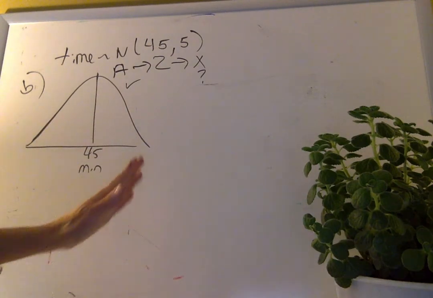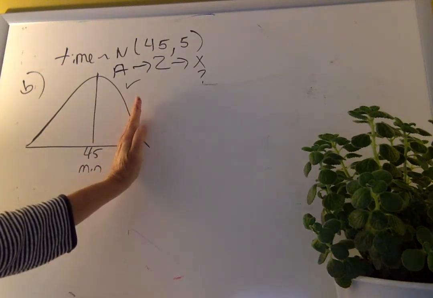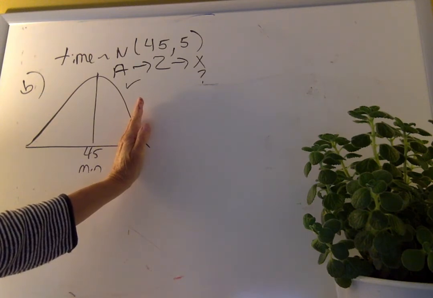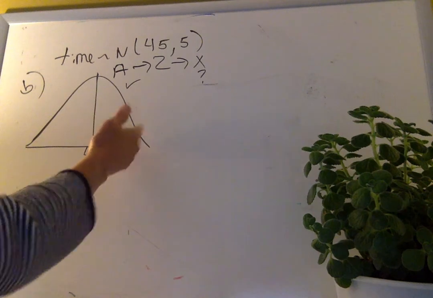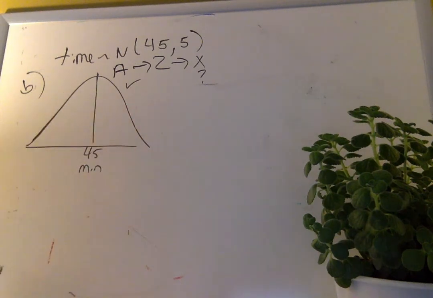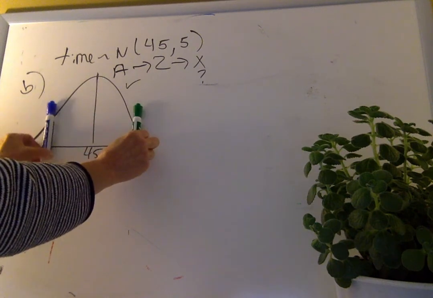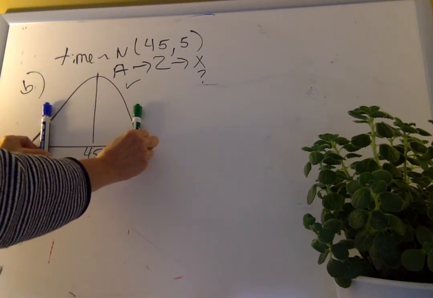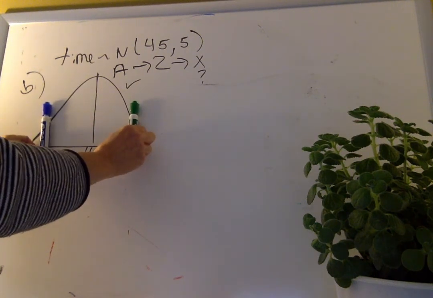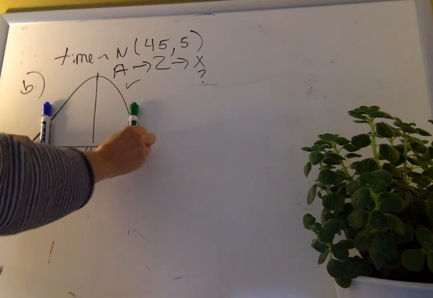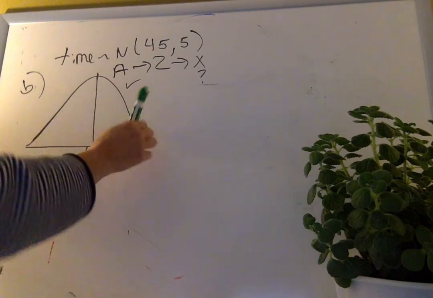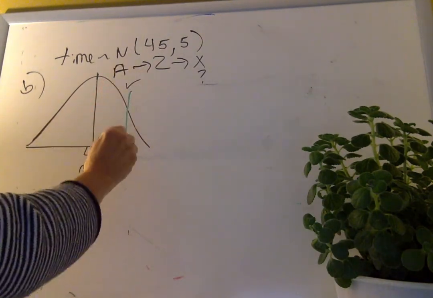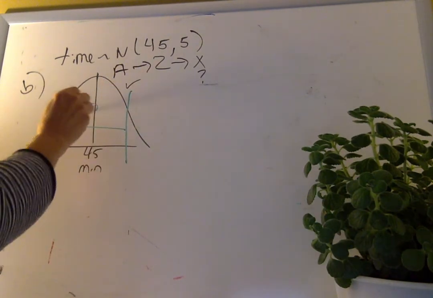Let's go extreme here. It would make a whole lot more sense for me to give 100 minutes, then probably most of my class could finish, right? So, I don't know that the answer is 100. We're just trying to figure out, again, does the boundary go here or here? Giving 5 minutes to take a test makes no sense. Giving 100 minutes makes more sense if I'm nice, and that's what this problem is about. We want 90% to really be able to finish. Here's your boundary. Here is the 90%.